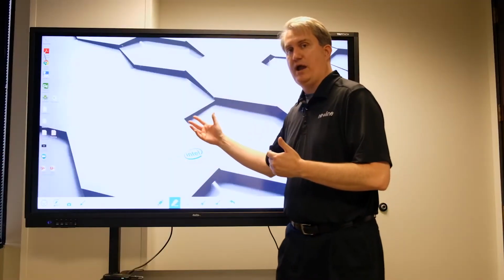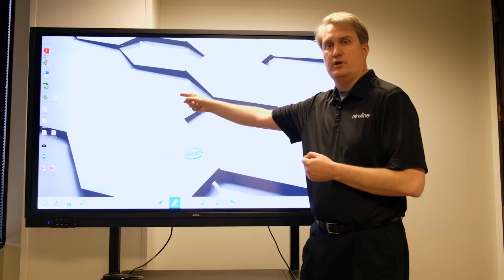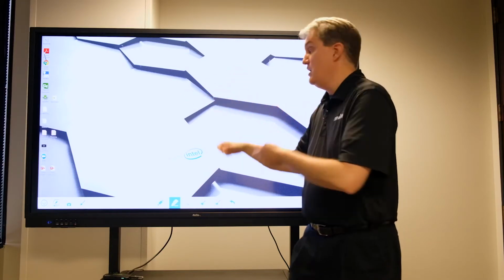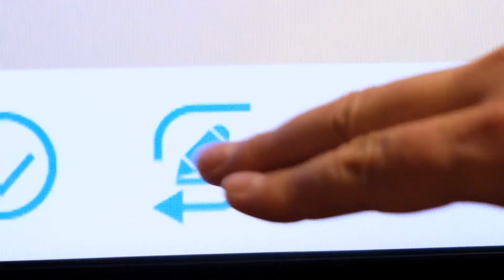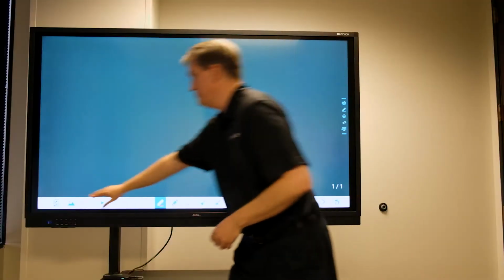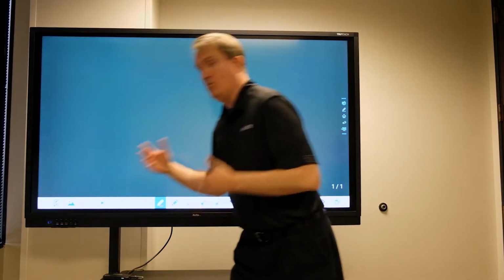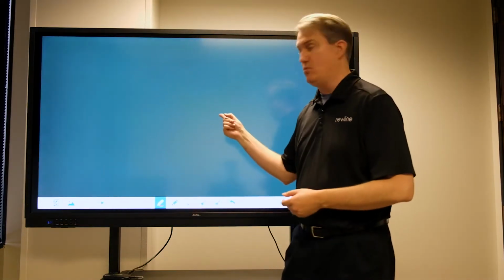When I touch that button, what it actually does is it allows me to switch from the whiteboard to the screen annotation tools on whatever source I'm currently using, such as the built-in PC. And what that allows me to do is transition ideas from the whiteboard to the screen annotation tools on the source, and I can go back and forth at will. So that's one convenient way to use the whiteboard.